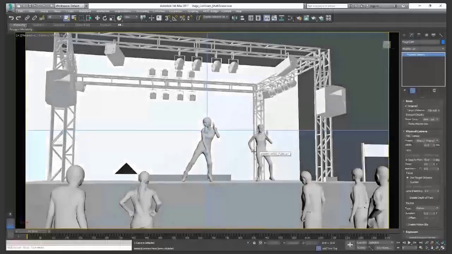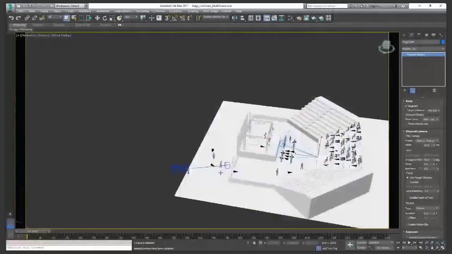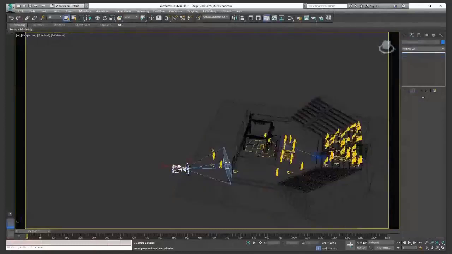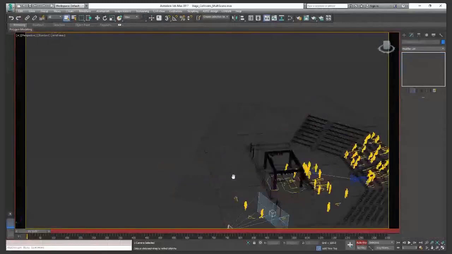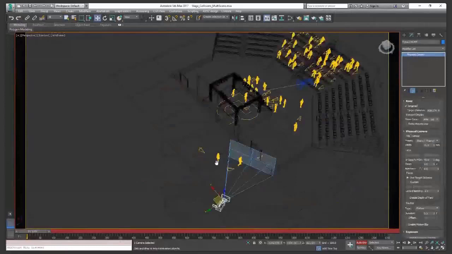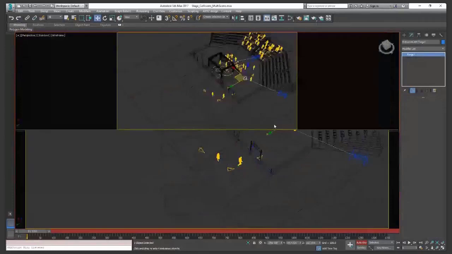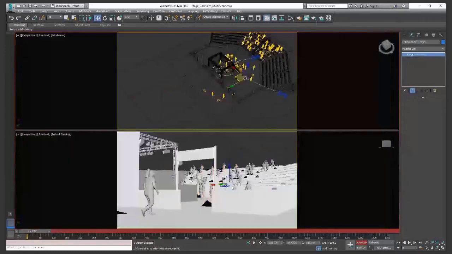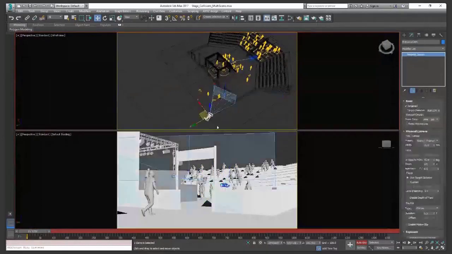So I take this camera and its target, select auto key, and create a position key for those two. Then I move this camera to another position, and the target too, just to be able to see what I'm looking at. Sorry, I made a mistake. I didn't want to change this keyframe; I have to go to the last keyframe, otherwise it wouldn't work. So, like this.